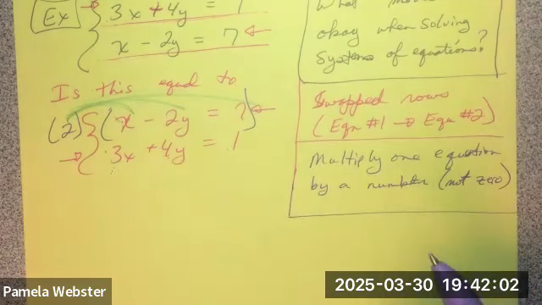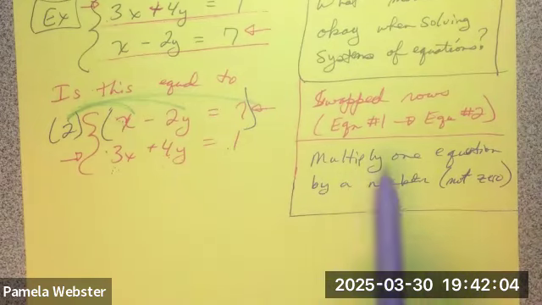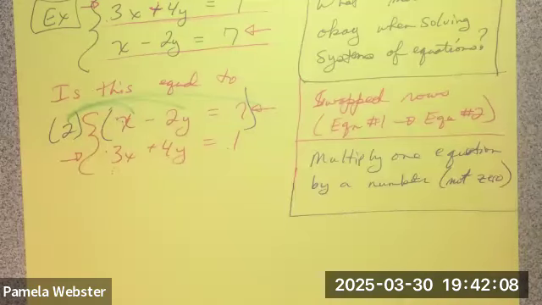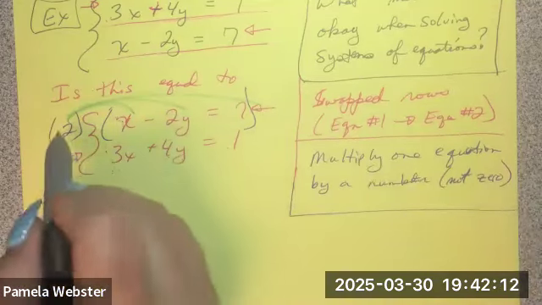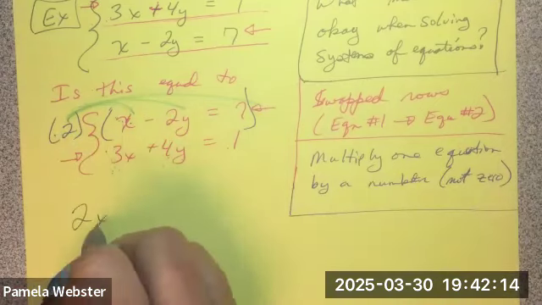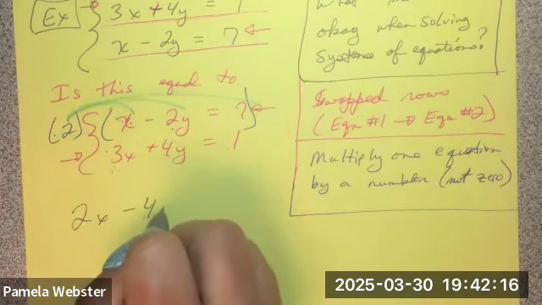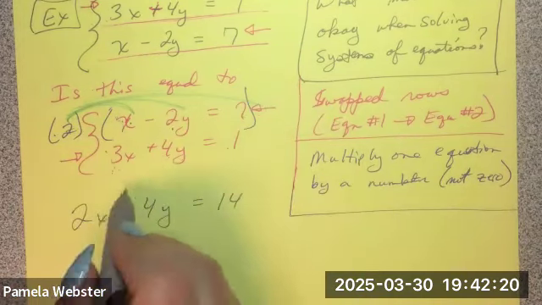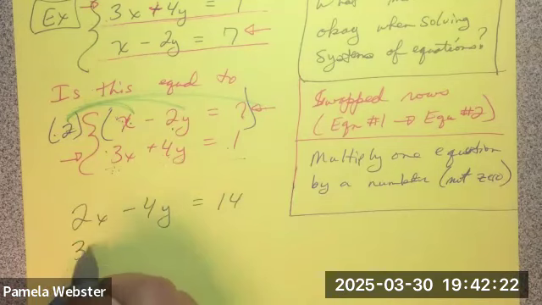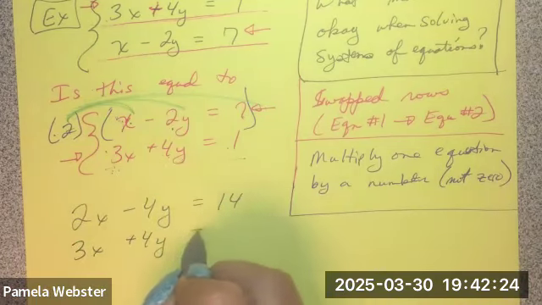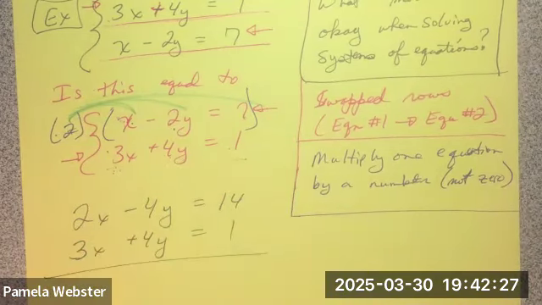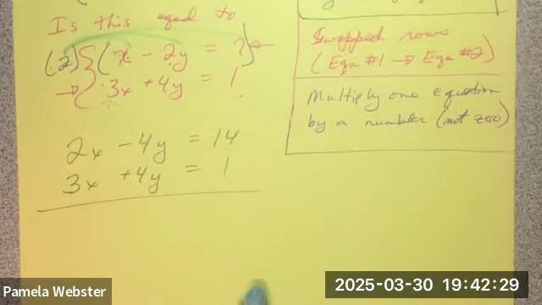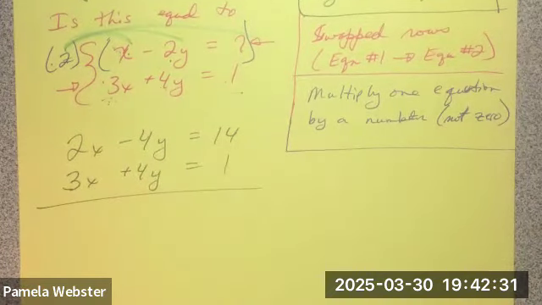In fact, I can multiply both rows by a number if I wanted to, right? So any non-negative, non-zero number, I am okay. I need to distribute that through, so let's do it. 2 times x is 2x minus 4y equals 14. Then I didn't do anything to the second row because I already have a plus 4y there, so I just rewrite it. You're going to get used to it: if I didn't do anything to it, just rewrite it.